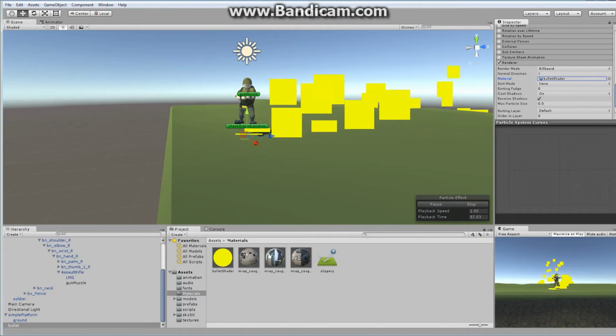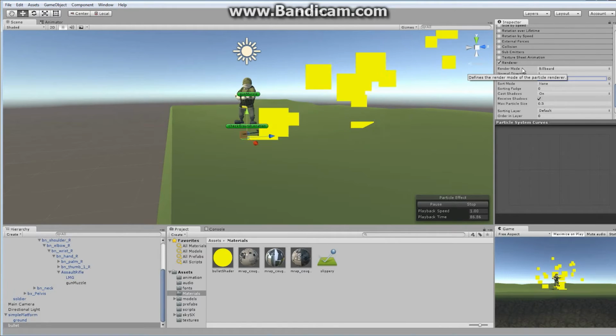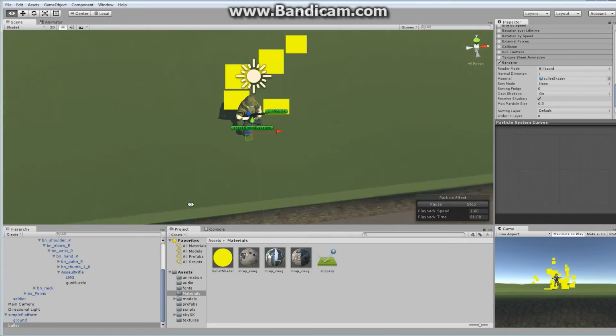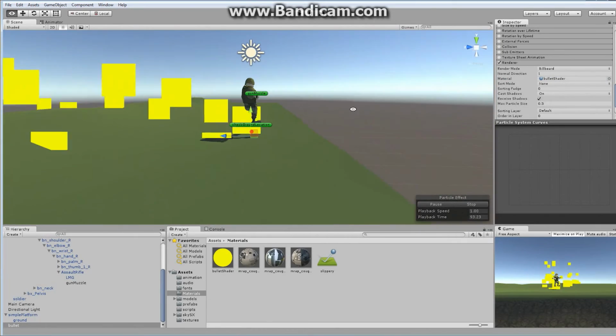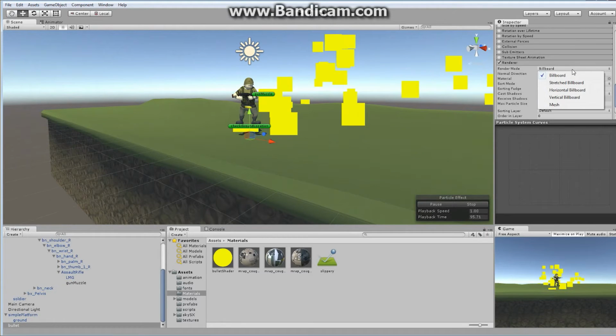That's perfect so far. Now, above that is the render mode, and render mode is, let me twist this around so you can see. If I actually twist this around, you can see that my particles are always facing the camera. Okay, and that's what billboard means. We have several different options for the render mode: billboard, stretch billboard, horizontal billboard, vertical billboard, and mesh. The stretch billboard is exactly like the billboard. It's always facing the camera, but it is stretched out. All right, it's stretched along its direction of travel.